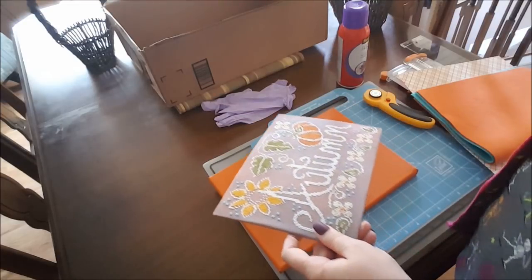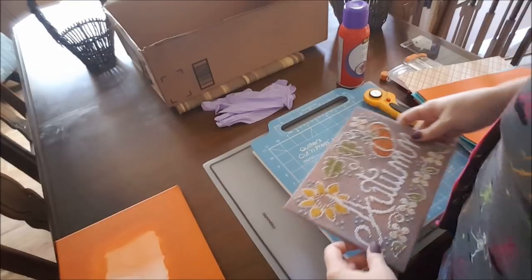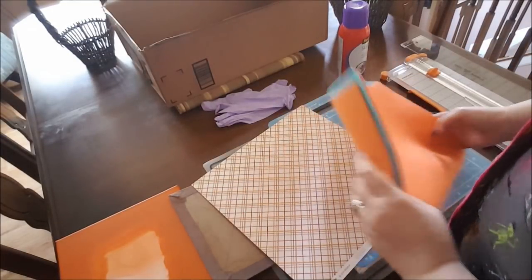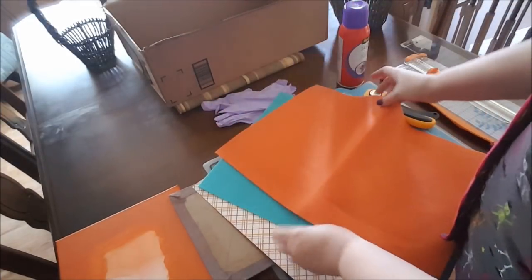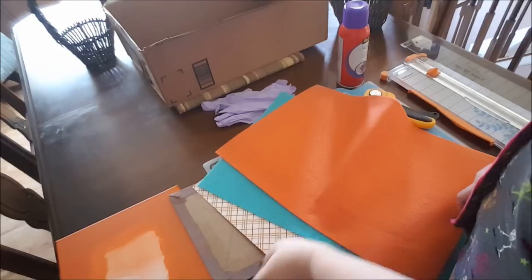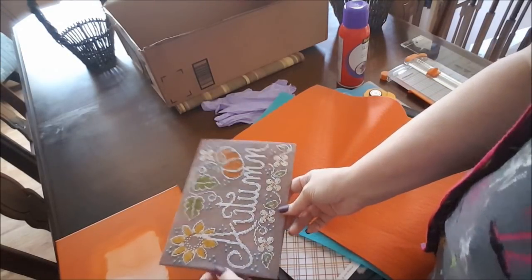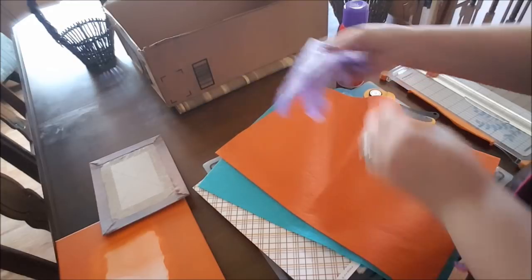Well, cut the paper, cut the felt. So let me start cutting. This is the paper I decided to use. Very, very pretty. And then I'm going to use these two felt colors. The teal, because of the teal in the Smyrna stitches. And then orange. So this is going to be pretty simple. Ha! I say that, right?